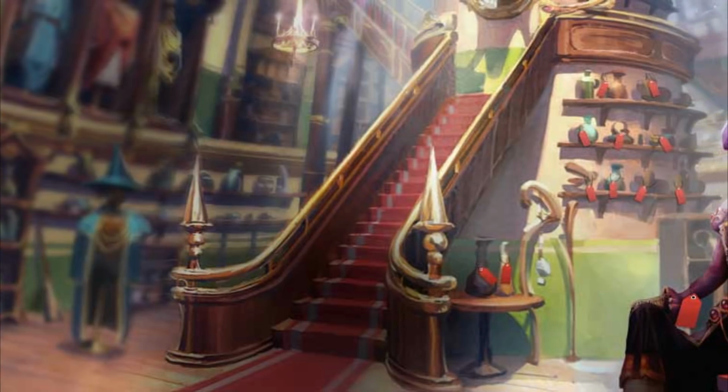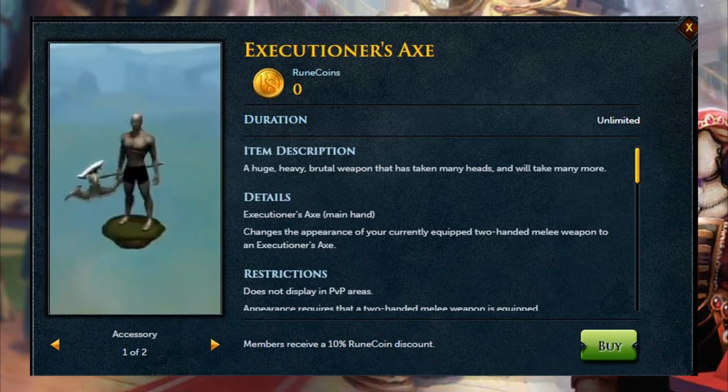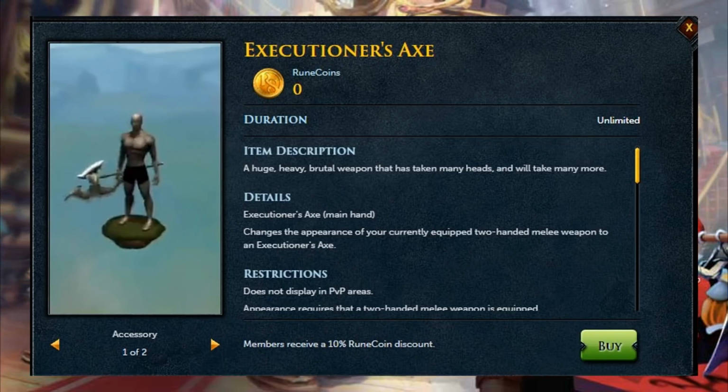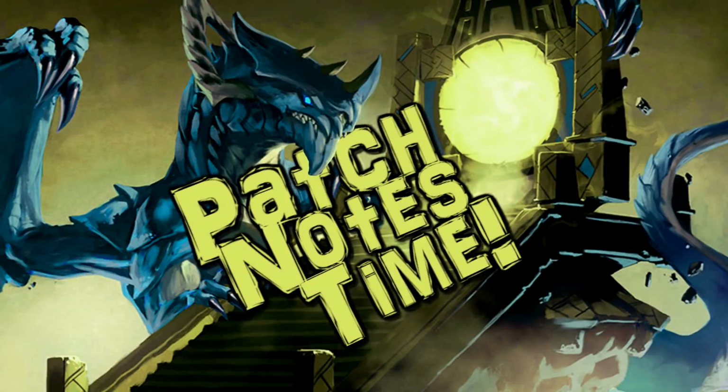Also, if you happen to be a member, this month on the Solomon store, you can pick yourself up the Executioner Axe Override for free. So don't forget to go ahead and do so. Anyways, that is it for the main game update. Let's head on over to the patch notes and see exactly what we've got going on over there.